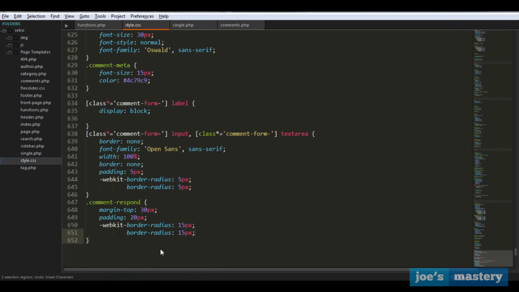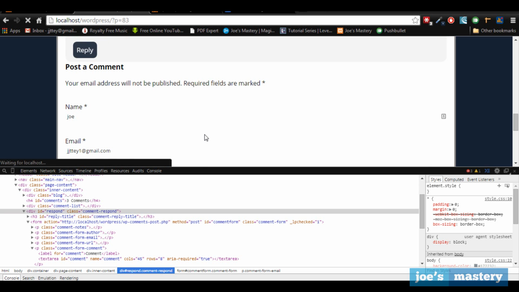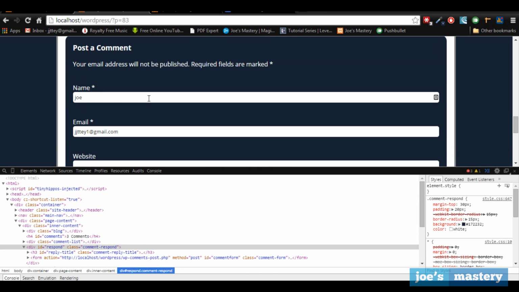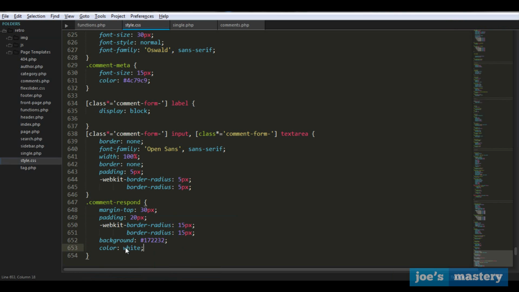And like what we wanted to do, a background color, 17232 and a color of white. Cool. So now let's take a look. It should look a lot better. There we go. Yeah.